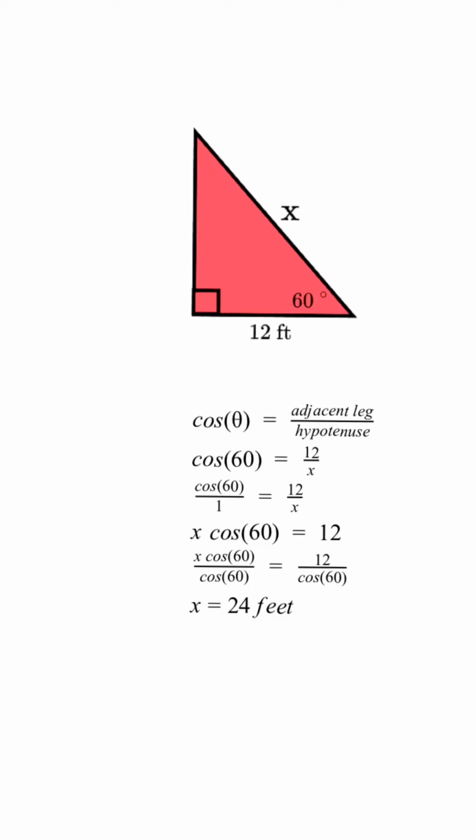So for theta, we're going to plug in 60 since we've been given the 60-degree angle. And the adjacent leg we've established is 12, so we're going to plug in 12 for the adjacent leg, and x is the hypotenuse. You'll notice that this is different from the last problem we did because this time the variable is in the denominator of the fraction on the right-hand side of the equation. So at this point, we're going to put the trig function, which is the cosine of 60, over 1, which allows us to do some cross multiplication to solve for the value of x.